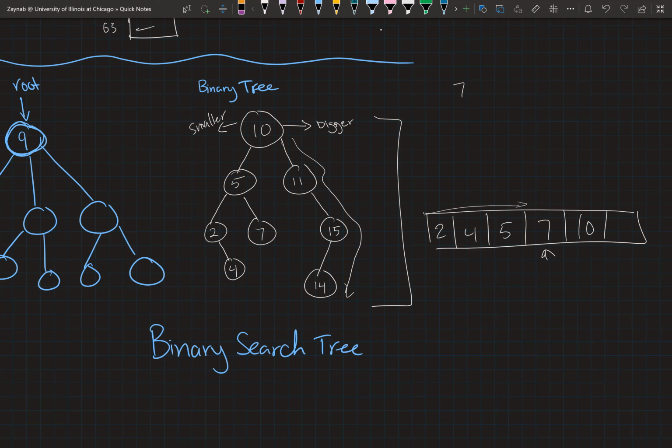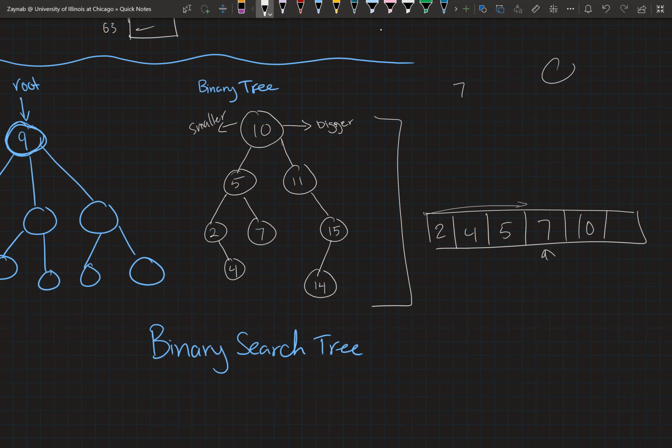So when these trees are balanced, which means the height difference is small, I won't go into this, but AVL trees are balanced trees. It's a different type of tree, but binary search trees can also be balanced.